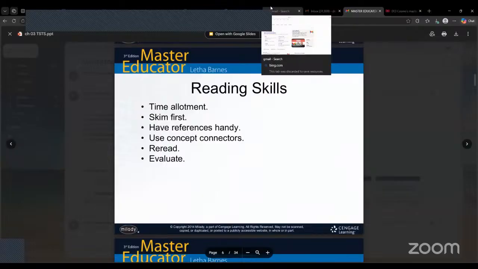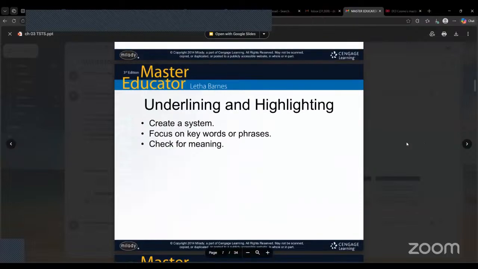So when you identify who those individuals are, you can teach them skills such as highlighting, skimming, looking for certain words. Those are connectors, rereading certain things, and evaluating it again. Underlining and highlighting, which is the best system for me. I do like creating a system of the yellow and highlighting.